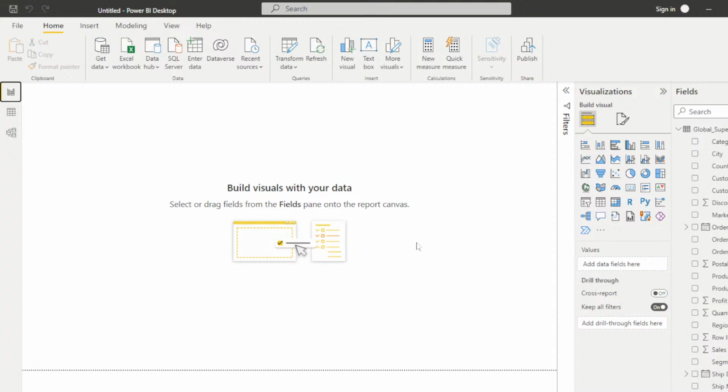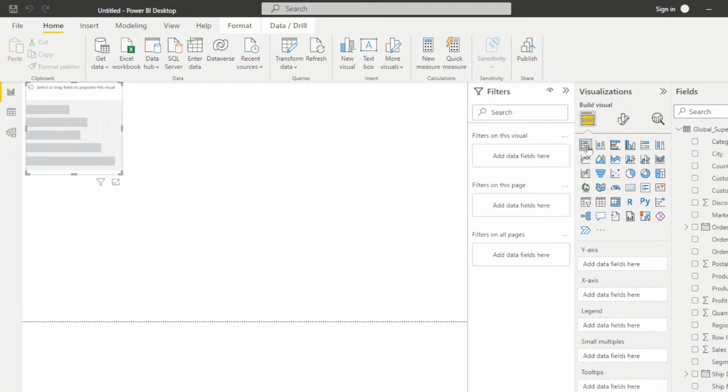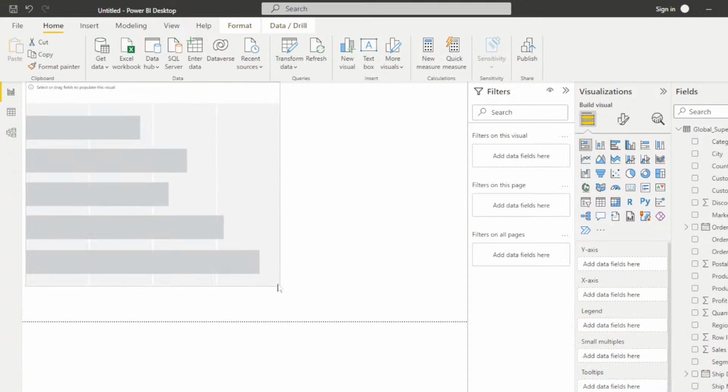We will prepare only 3 charts in a fast mode and compile our dashboard. So the very first chart that we need to prepare, we can pick from this visualization tab, right? So I need a bar chart. I will click it, it will show me the frame of my chart like this.